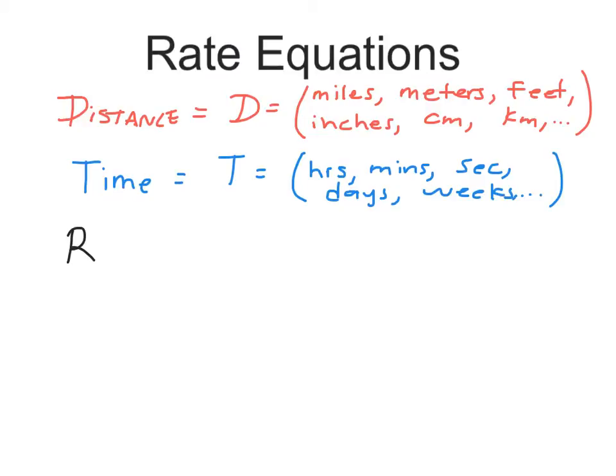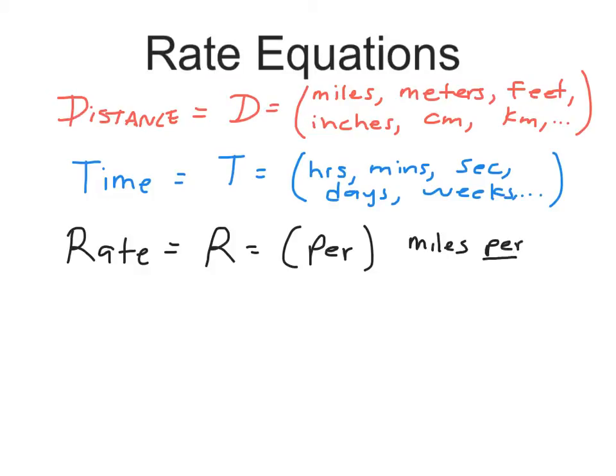And the last word we're going to talk about is called rate. And we're going to use r to represent rate. So anytime you see the word per in your problem, that means rate. So you might see it as miles per hour or miles per gallon. Anytime you see the word per, it means the rate. Or rate means the speed, how fast something is going. So how fast does your car use gas? How fast is your car going on the road? How fast are you reading a book? Rate means how fast something is going.